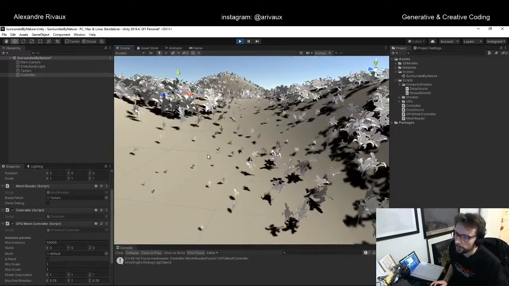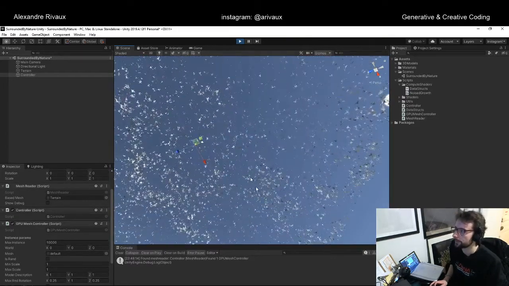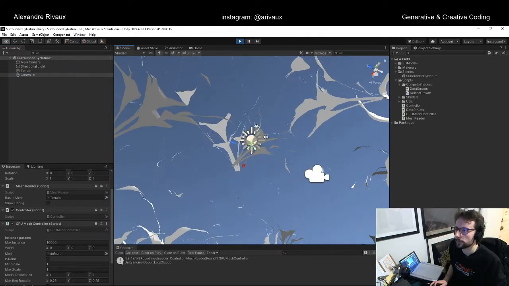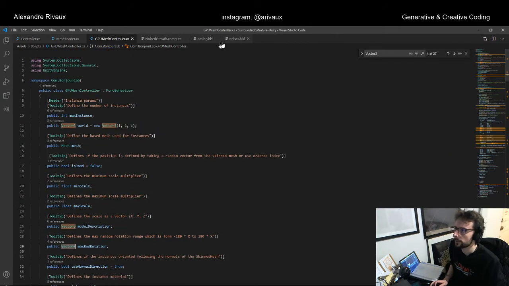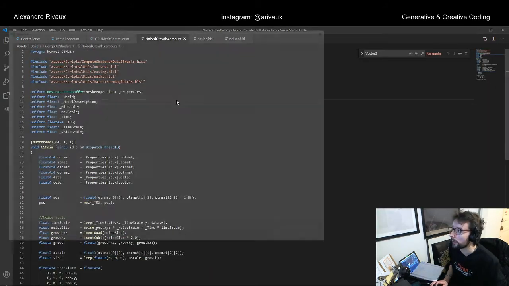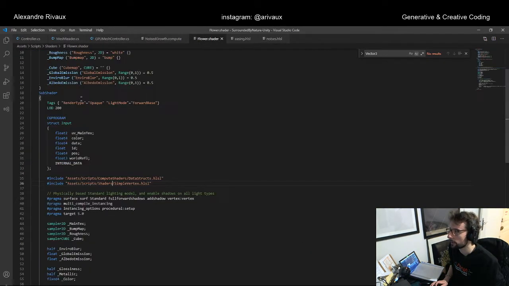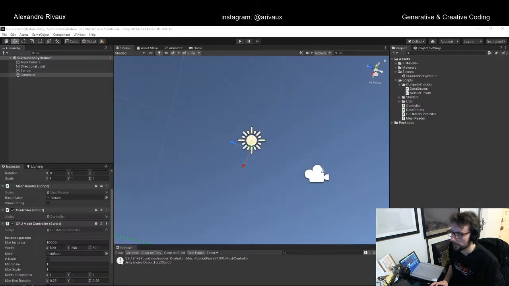Another thing we need to add is that we need to remove the cutoff. So let's go back into the shader because it can be quickly made. Curl off. I think it's like that. I'm not sure. Yeah, it's like that or not.